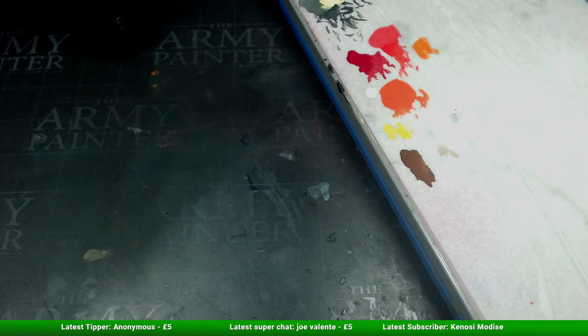Looks very difficult. Please say shabti bone. There we go, shabti bone.